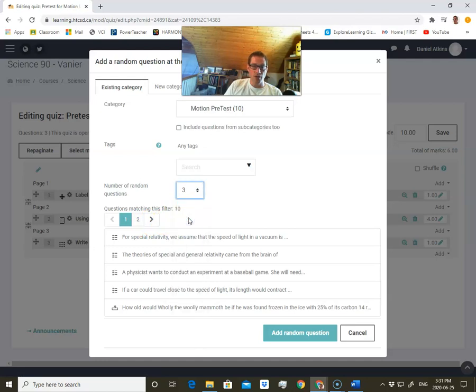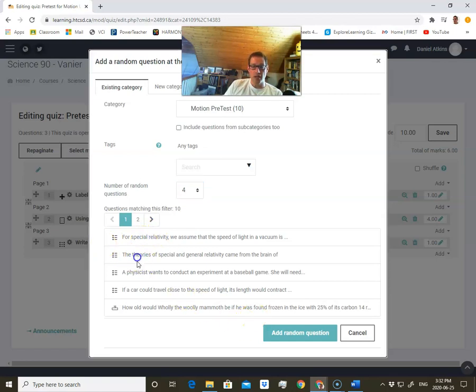Let's add 3 random questions from all of these ones here. And so you can see all the questions. Now, of course, you wouldn't do both random and non-random from the same area, because you might, in the 3 random questions, let's make it 4 random questions. It could be that some of the questions I've already selected will come up again for them.